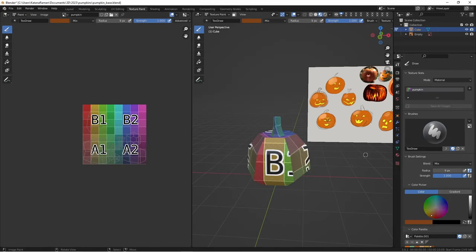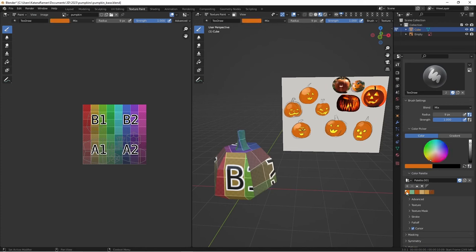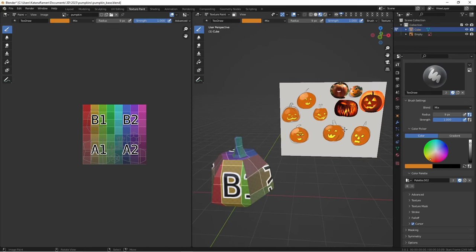Texture paint, and I've already made this palette. I'm not sure how I feel about it. It's a little intense. Change it a bit, maybe. That does not work. Let's make a new palette. New palette. This is over here in active tool and workspace settings.